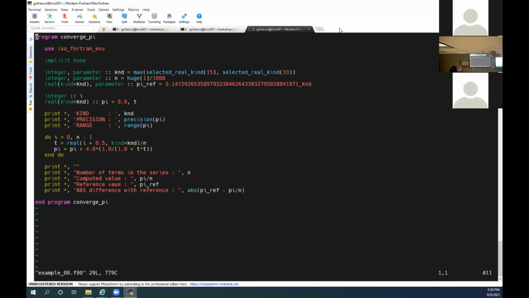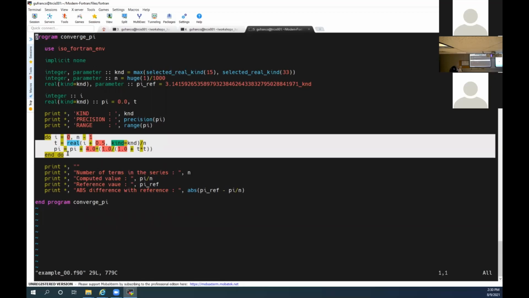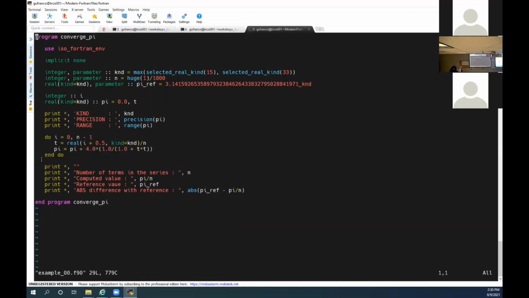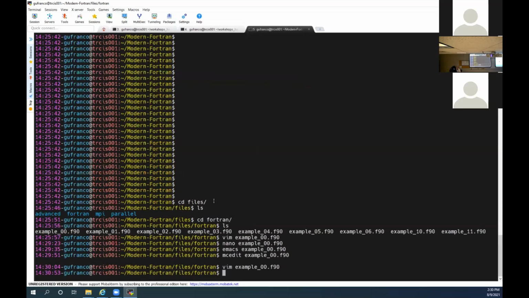So I'm doing a loop here, and I'm doing several things here. I'm doing this summation, this summatory is written here. And after that, some printing. We will see all that in detail, but it's good to have a first exposure to this.